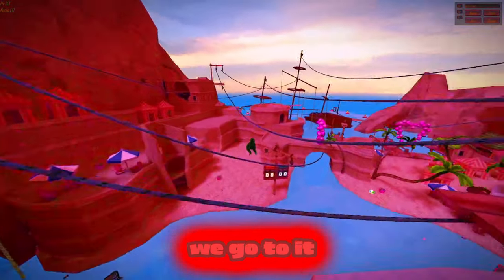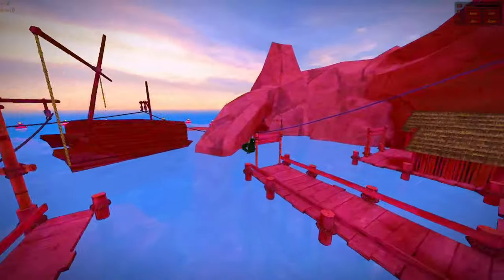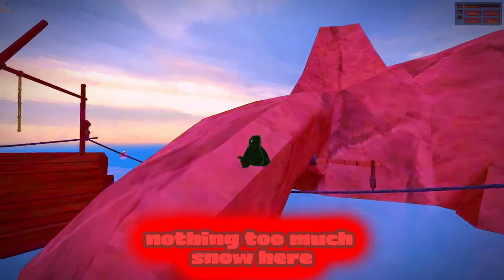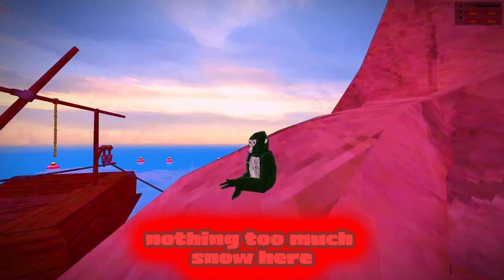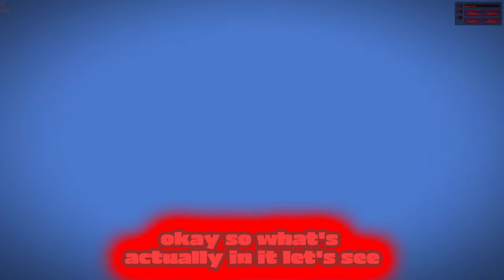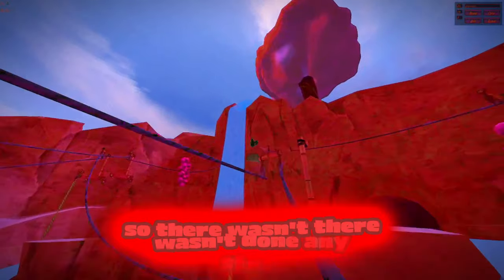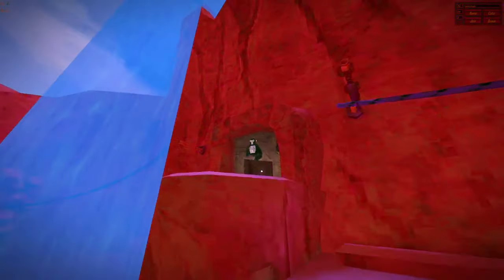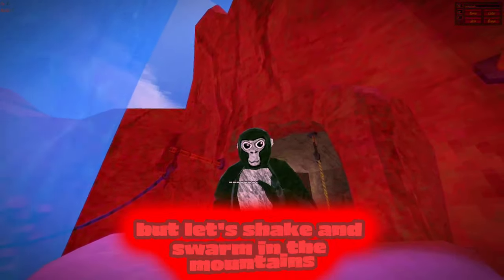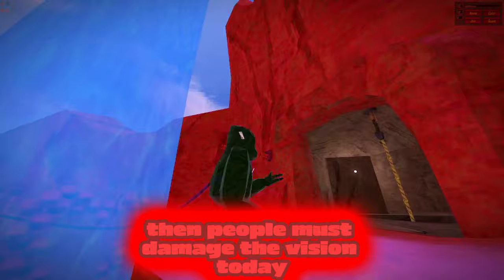Nothing too much snow here. Maybe they edited it. No, no, the old one is down here. Oh, okay. So, what's actually in it? Let's see. Nothing much. So, there wasn't that much stuff in this. But let's check the swamp and the mountains.